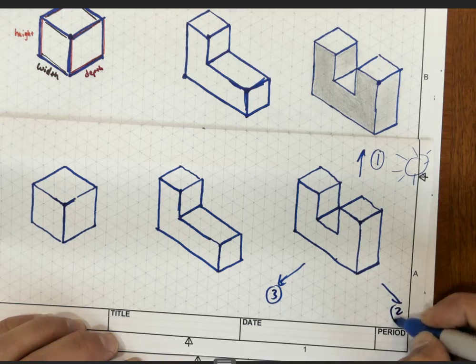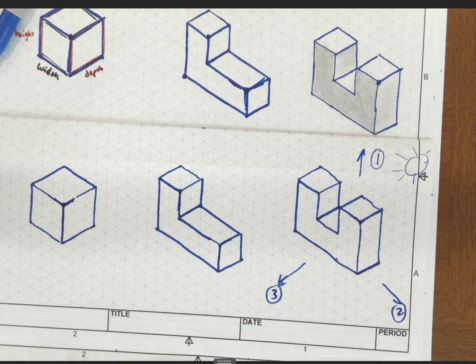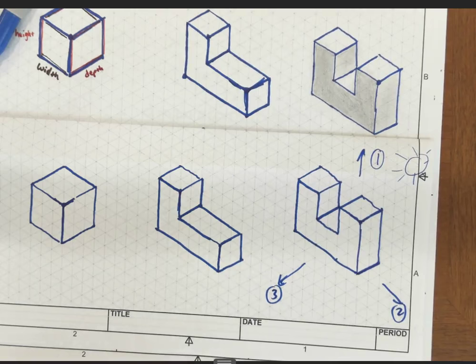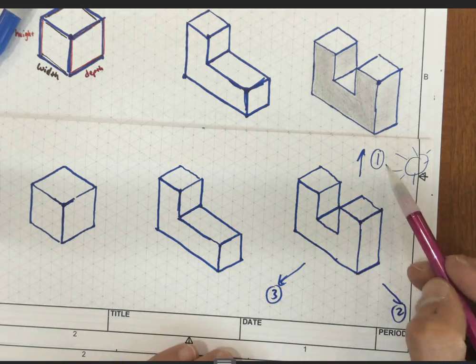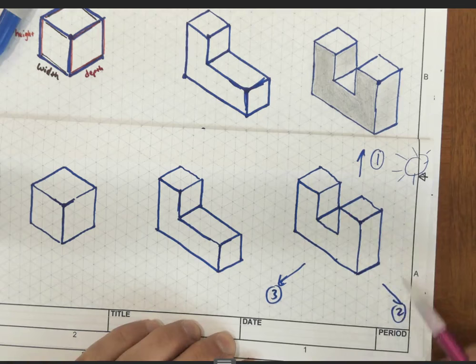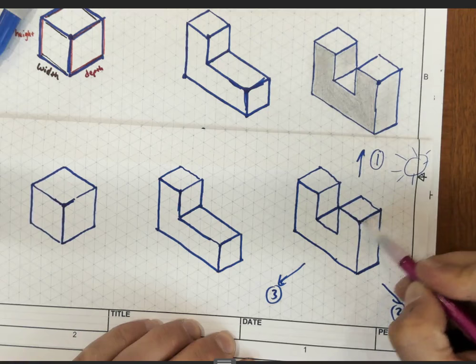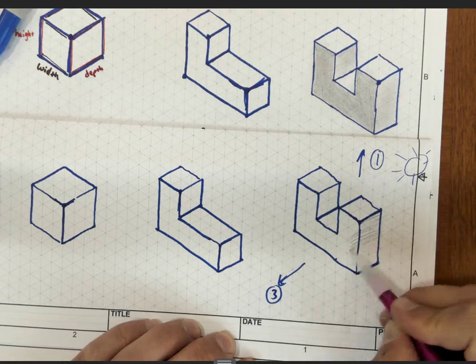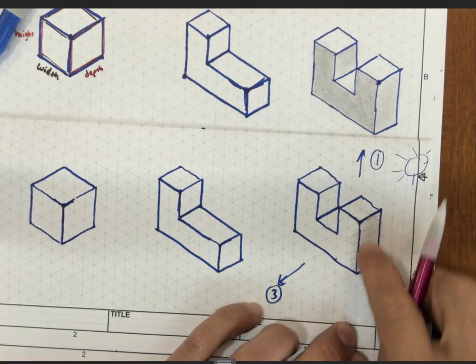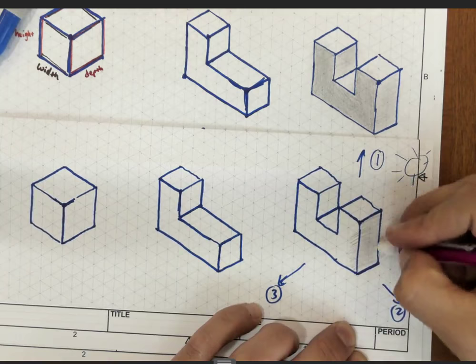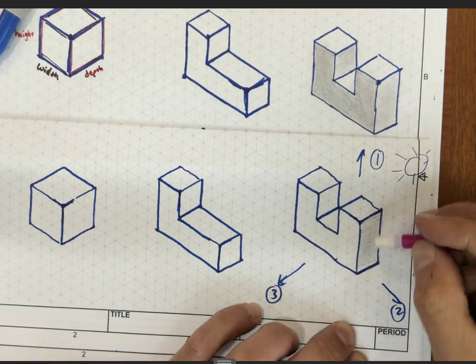Now I'm going to shade these surfaces accordingly. I'm going to grab a pencil. Pencil is a little easier to do some shading with. Anything that's the brightest, I just won't even shade at all. I'll leave it unshaded. So my lightly shaded, the 2s, are anything that's facing out in this direction. I can even go outside the lines because I've got a good eraser. I'm just going to lightly go back and forth. I know that one looks pretty smooth. That's because I took my finger and rubbed the pencil in. Those of you in art class and sketching classes get pretty good about rubbing your fingers against your pencil to smooth things out.